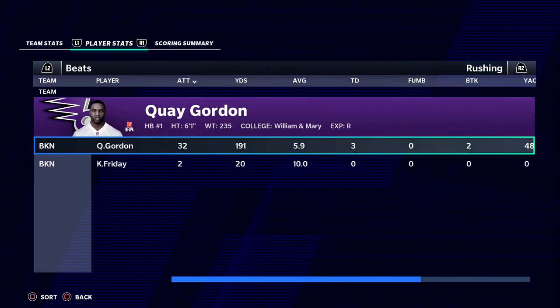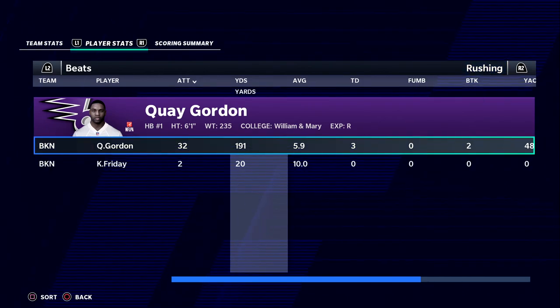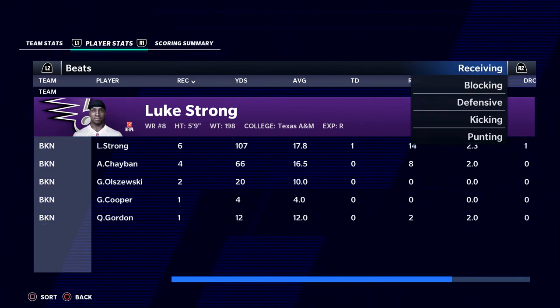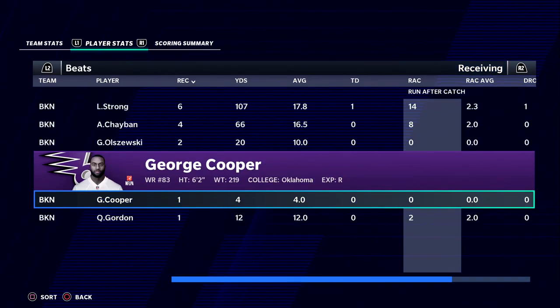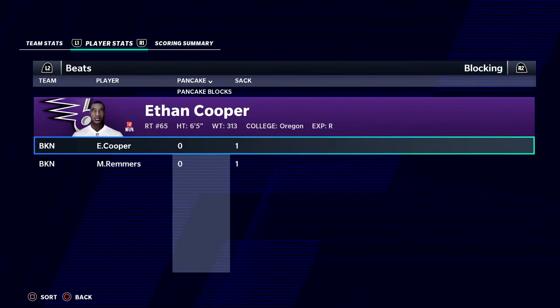Quay Gordon almost 200 yards again. That's just like his average. It's really stupid, but you know what? That's what he does. He has three touchdowns too. He's a beast. Luke Strong, 6 for 107 and a touchdown. I will take it. I could not get the ball to George Cooper at all. I tried a good bit. He's just getting smothered in coverage out there.